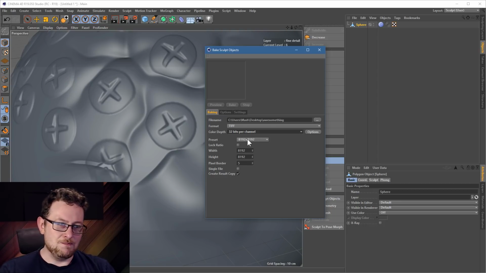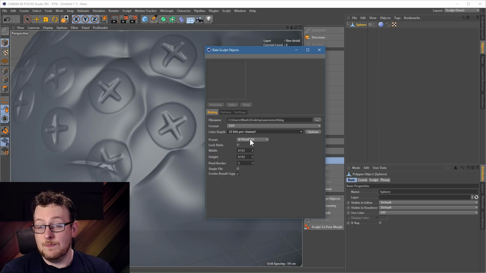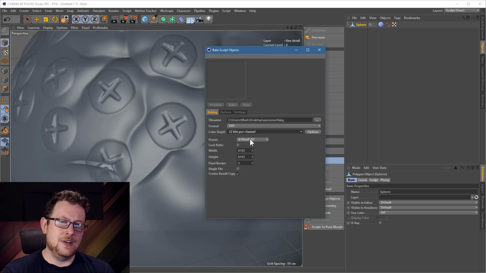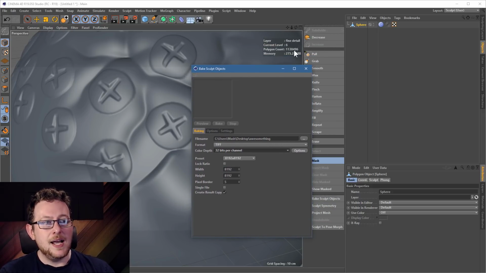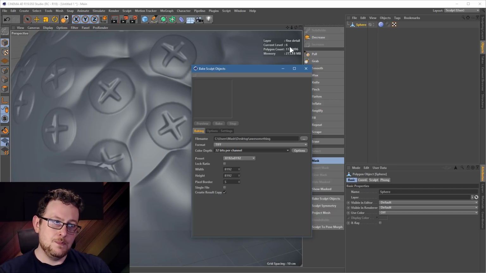And then the resolution. Okay, so because this is making a picture, it has to have a resolution. And the question is, what resolution should you have? And there's no hard and fast rule, but I do have a good rule of thumb you can follow if you want. My object has 1 million polygons. A simple rule of thumb you can follow is whatever your polygon count is, quadruple it, and that's how many pixels would give you a pretty decent result.